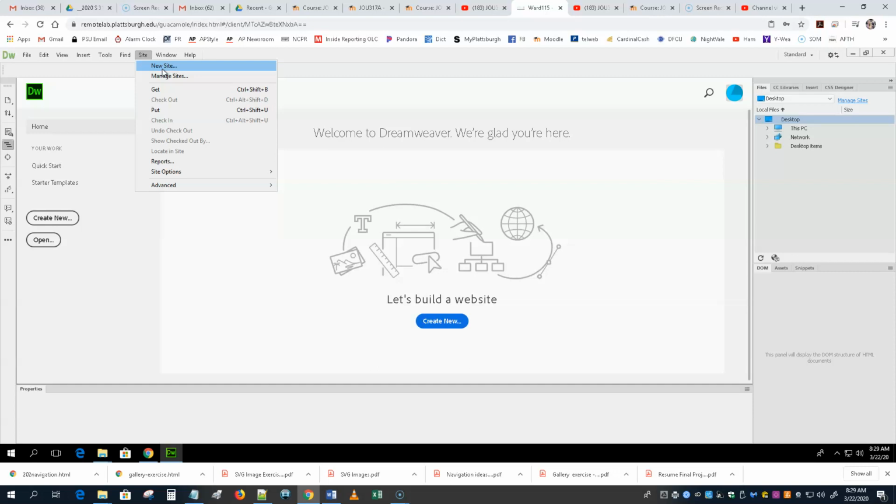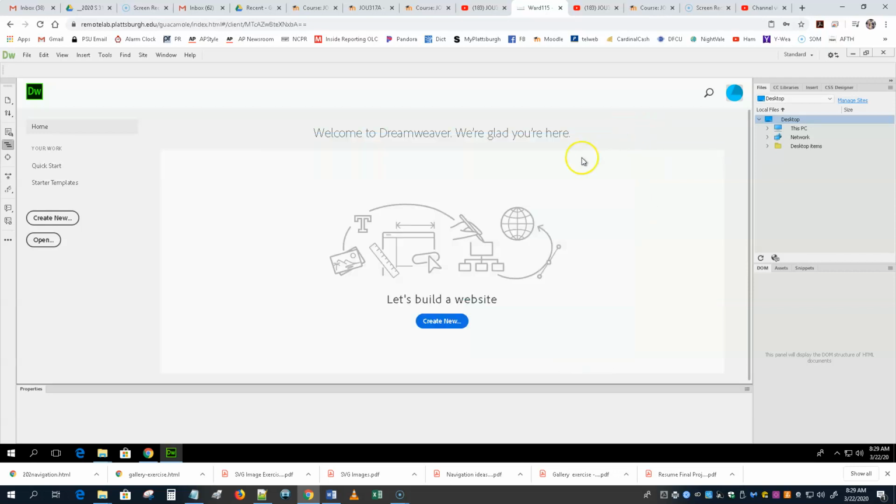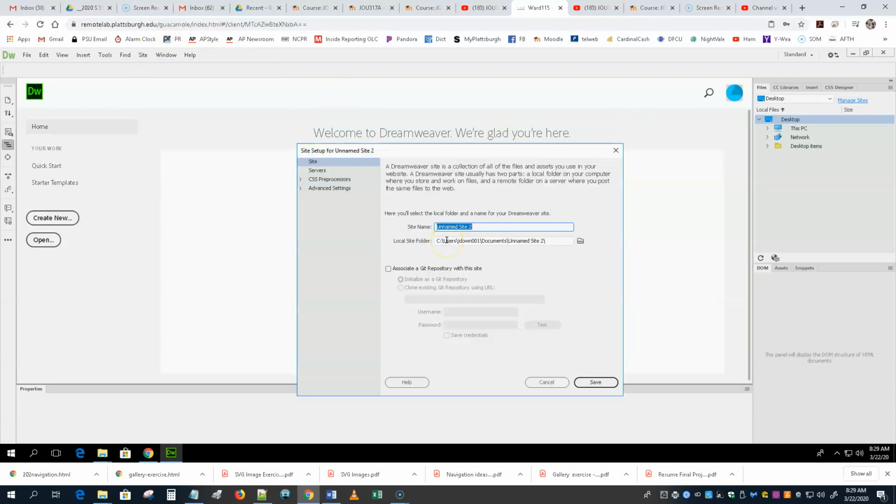It is true, if you ever had the same computer and you used managed sites, you'd have the sites listed here. But probably in the lab you never will. And if you did, you could just click on there. But that's not really your choice here. So it's going to be Site, New Site. Now I've already downloaded my folder. I'm not going to bother looking through it for you. That will come later in another video. I will show you one more thing about the folders in a minute. But this new site procedure is really important. You'll see me do it in the videos. I want to strongly encourage you to do it also.